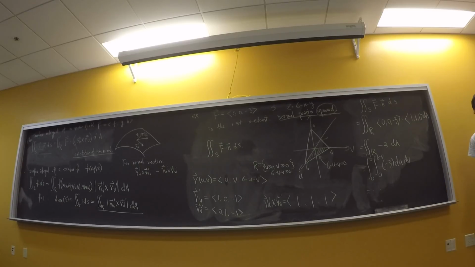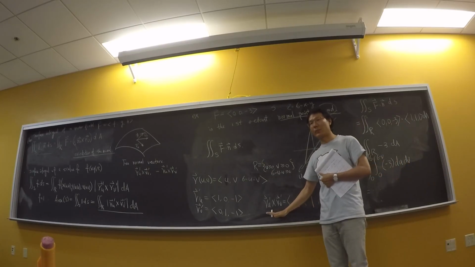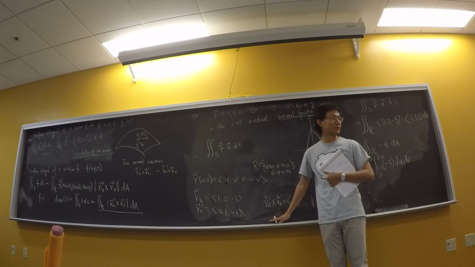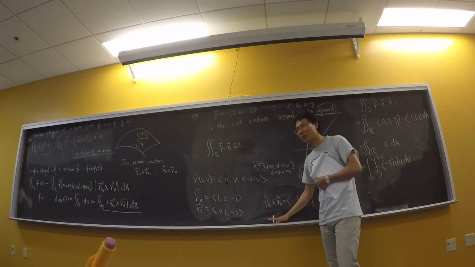Okay? Any questions? So summarize what we did. If we have a surface integral of a vector field, we have to come up with the parametric equation of the surface to begin from, right? And then I still want to compute the normal direction. But because we're computing the surface integral of a vector field, we have to worry about the orientation. So this is where you need to worry about orientation.